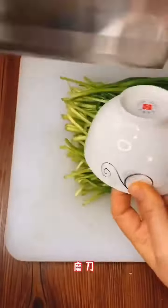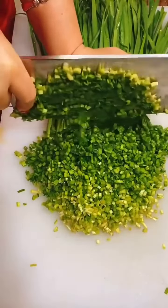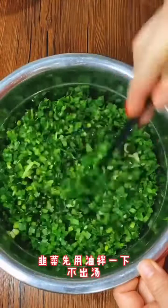Sharpen the knife and cut the leeks. Chop the leeks and put them into a basin. Add edible oil. This will lock in the water and prevent the soup from appearing.